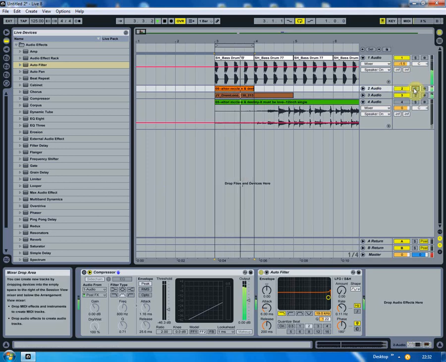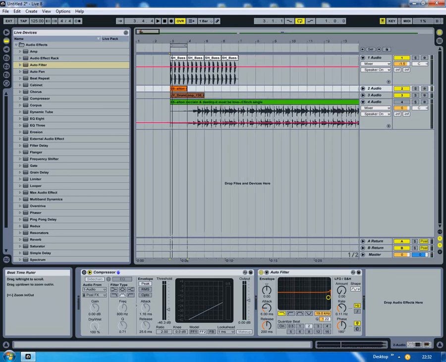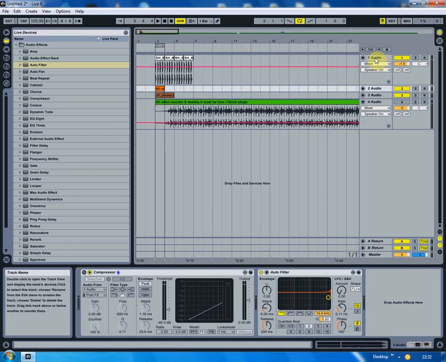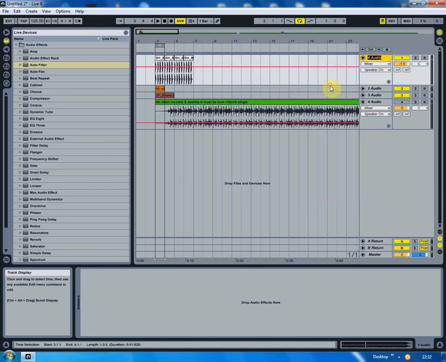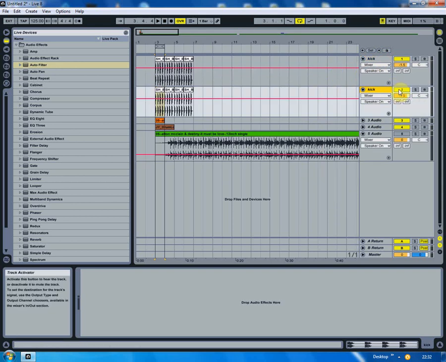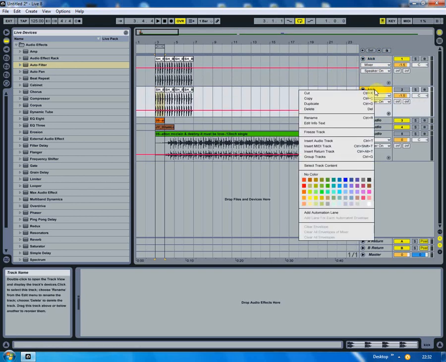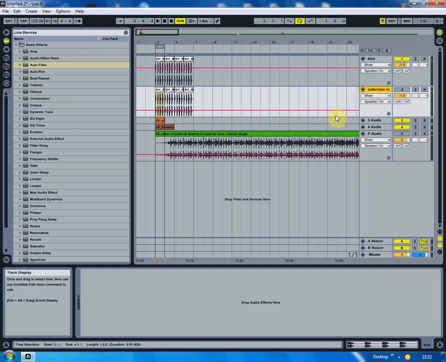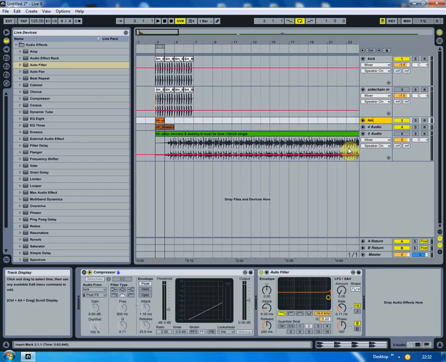But what we're going to do is sidechain it. In order for us to sidechain it, we're going to duplicate the kick channel. So I'm going to name this channel kick, and then duplicate this channel by right-clicking and pressing duplicate. Then I'm going to mute the second one and rename that sidechain mute. That will let us keep the sidechain effect on without the kick playing. So where parts of the track are broken down to just the loop and the percussion, the sidechain will still happen.